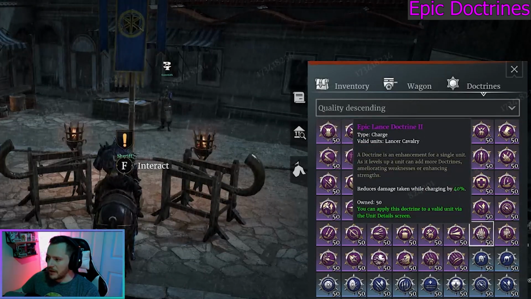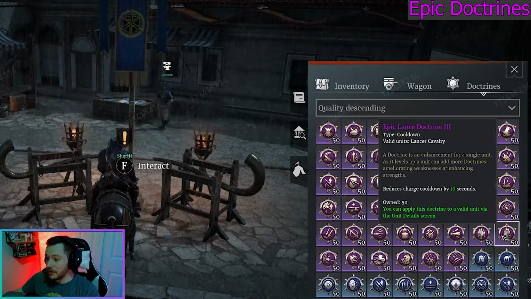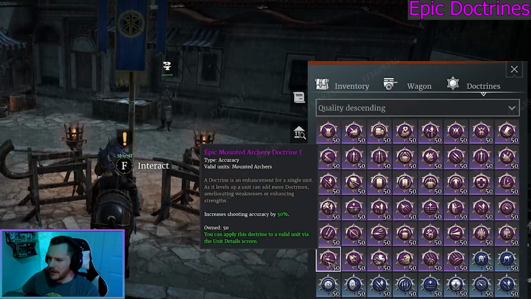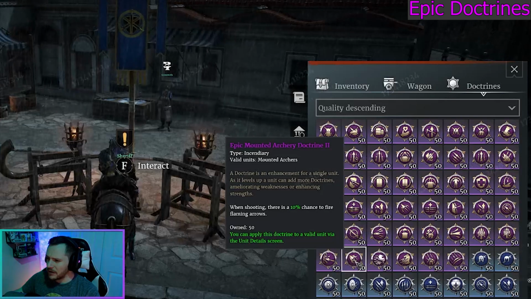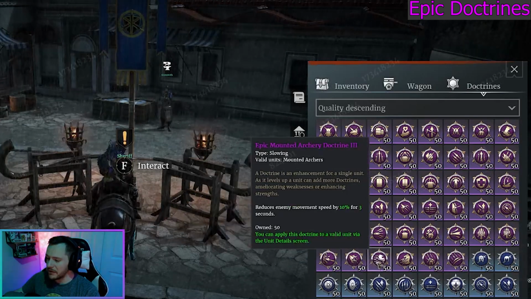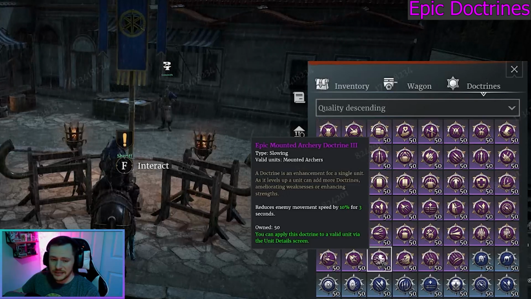And then we got Epic Lance Doctrine 2, which reduces damage taken while charging by 40%. Epic Lance Doctrine 3 reduces charge cooldown by 10 seconds. Epic Mounted Archery Doctrine 1 increases shooting accuracy by 50%. Epic Mounted Archery Doctrine 2, when shooting, there is a 10% chance to fire flaming arrows. Okay. Epic Mounted Archery Doctrine 3 reduces enemy movement speed by 10% for 3 seconds.